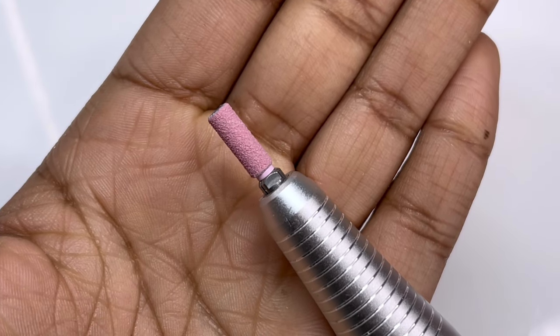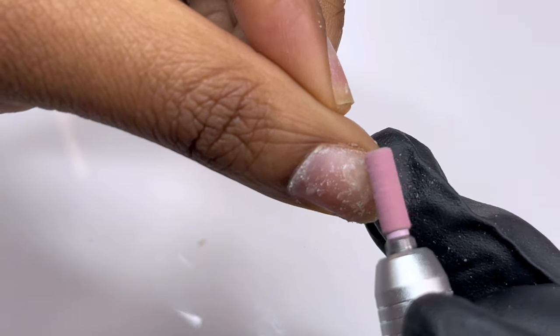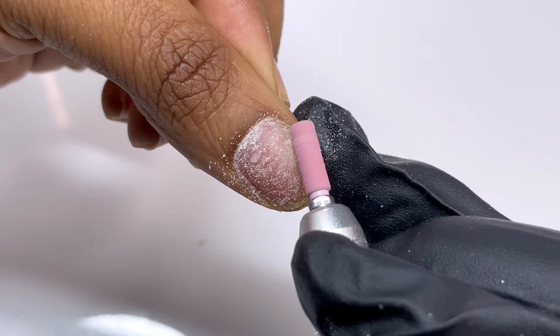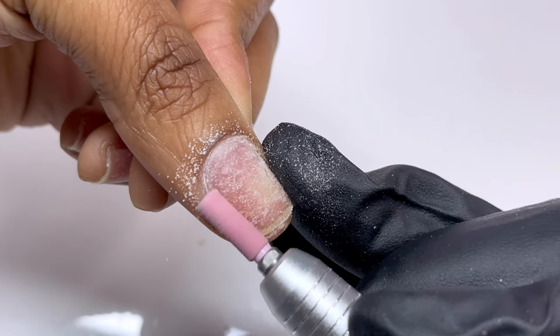So I do need to clean up my natural nail plate a little bit. I'll be taking this Melody Susie mandrel bit just to go over my natural nail plate and a bit over my cuticle again. I really have this on a low speed and I'm barely adding any pressure. I'm also making sure I'm removing any residual polygel or nail glue.